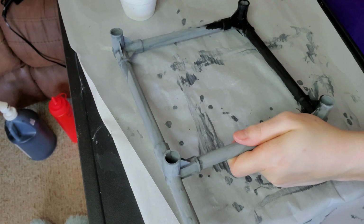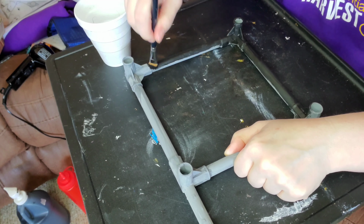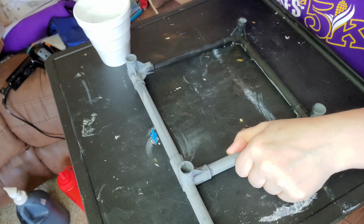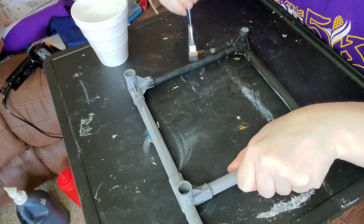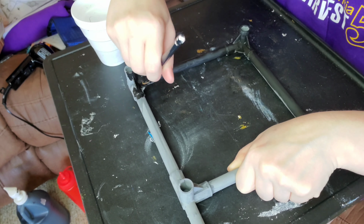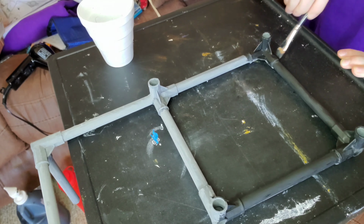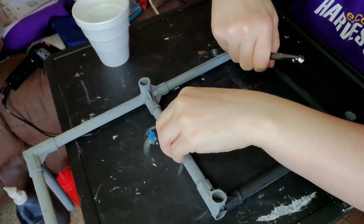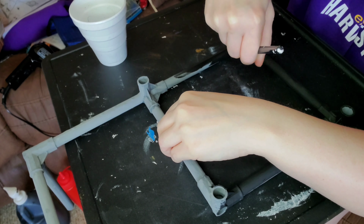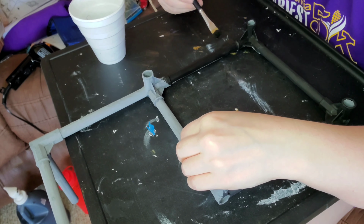Oh, and besides this metal contraption, I made these pipes. This is going to be pipes out of a storage rack type thing. Very, very cheap storage rack for shoes. And I was going to use it for my shoes. I was going to use it for my crafts. But when I started putting it together, I'm like, I don't want to do this anymore.